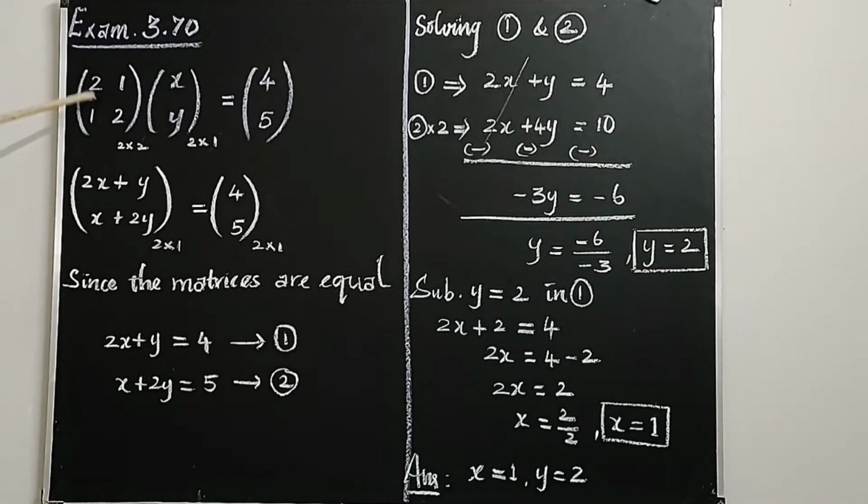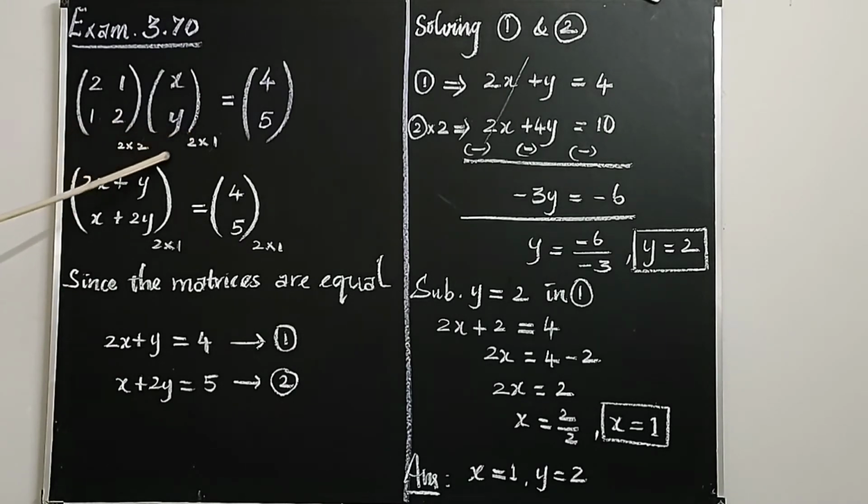When 2 matrices are multiplied, then the answer is this. The first matrix is [2 1; 1 2]. Second matrix is [x; y]. When you multiply these 2 matrices, the answer is [4; 5]. And solve means you are asked to find what's the value of x and what's the value of y. Look at its order. It's of 2 by 2 order, 2 rows, 2 columns. And it's of order 2 by 1, 2 rows and 1 column. So product is in the order 2 by 1.